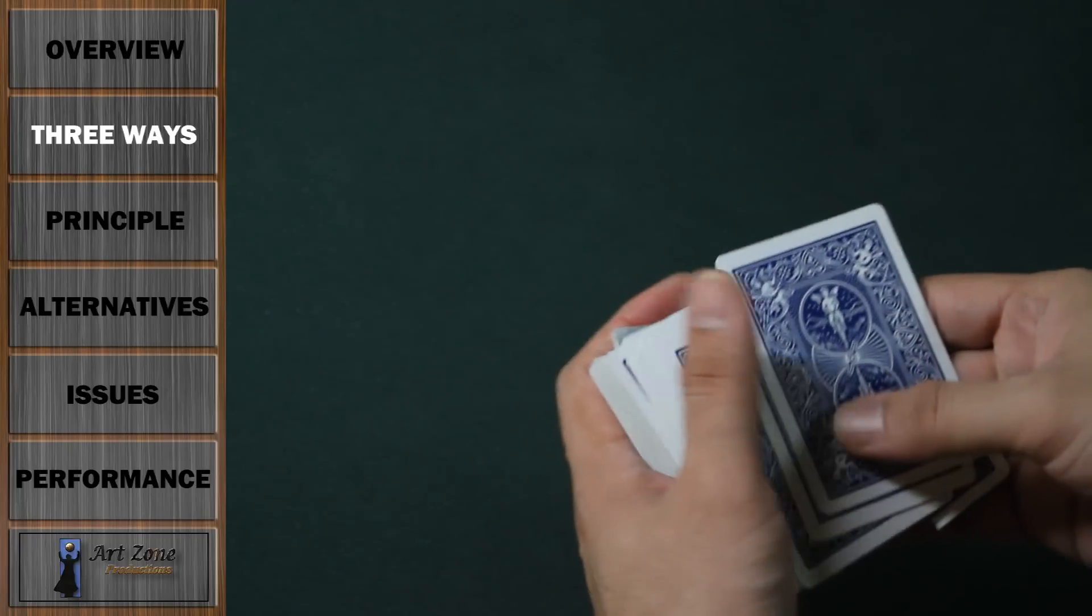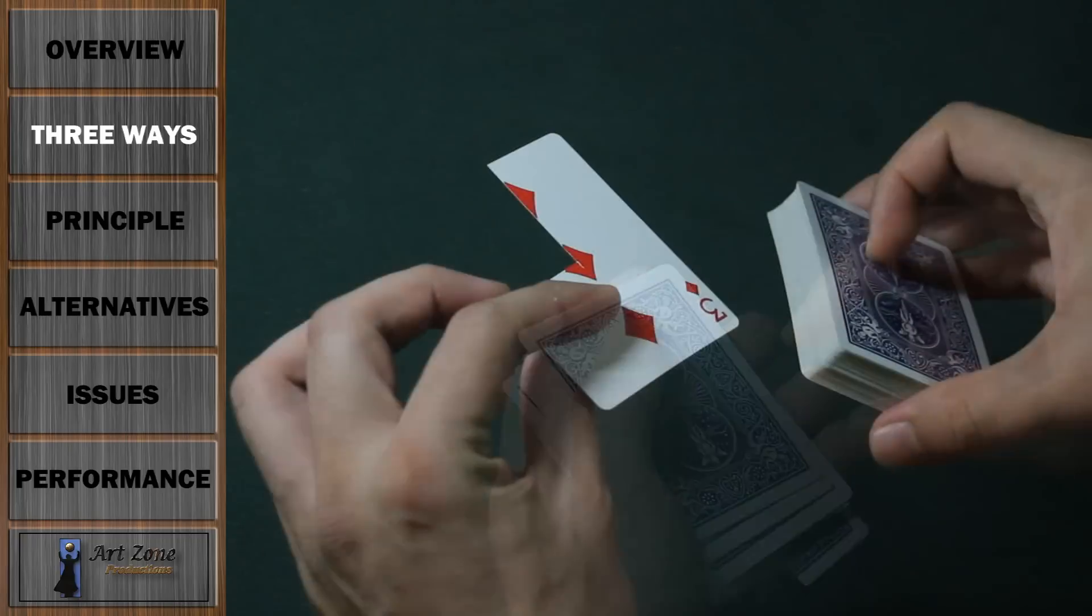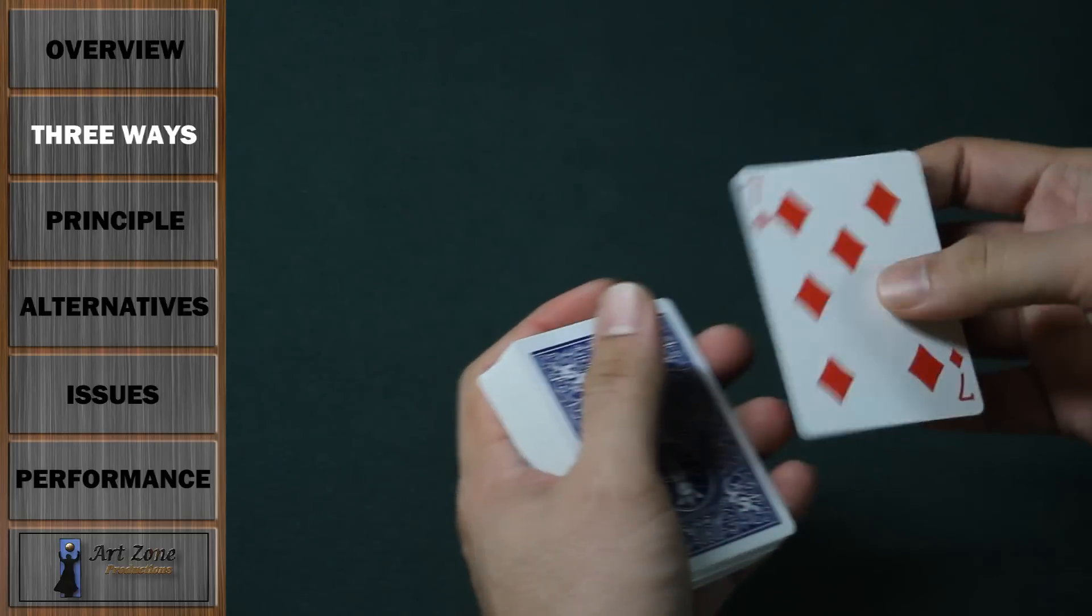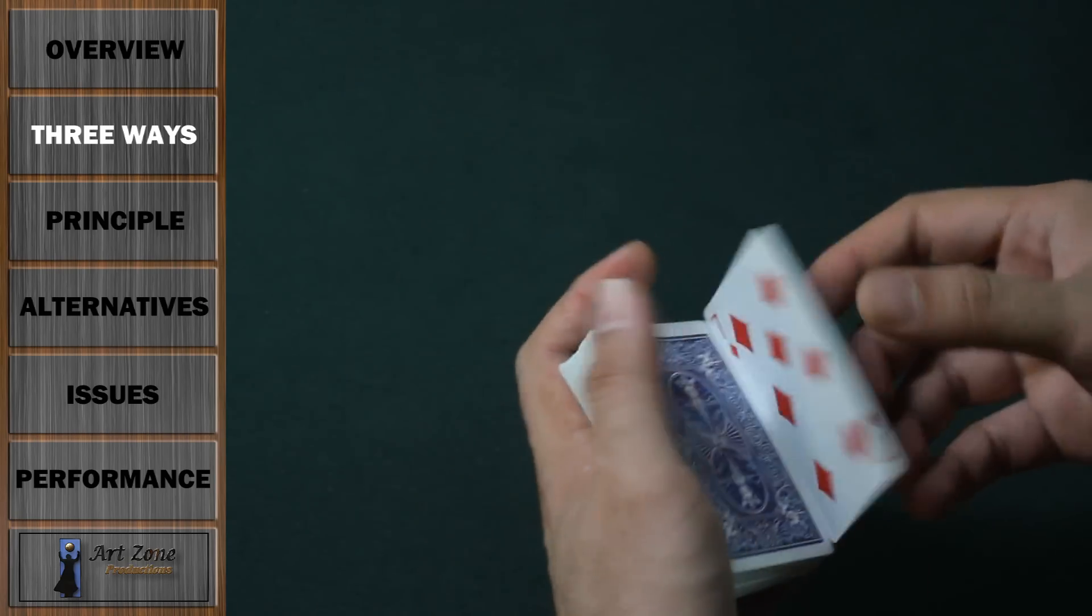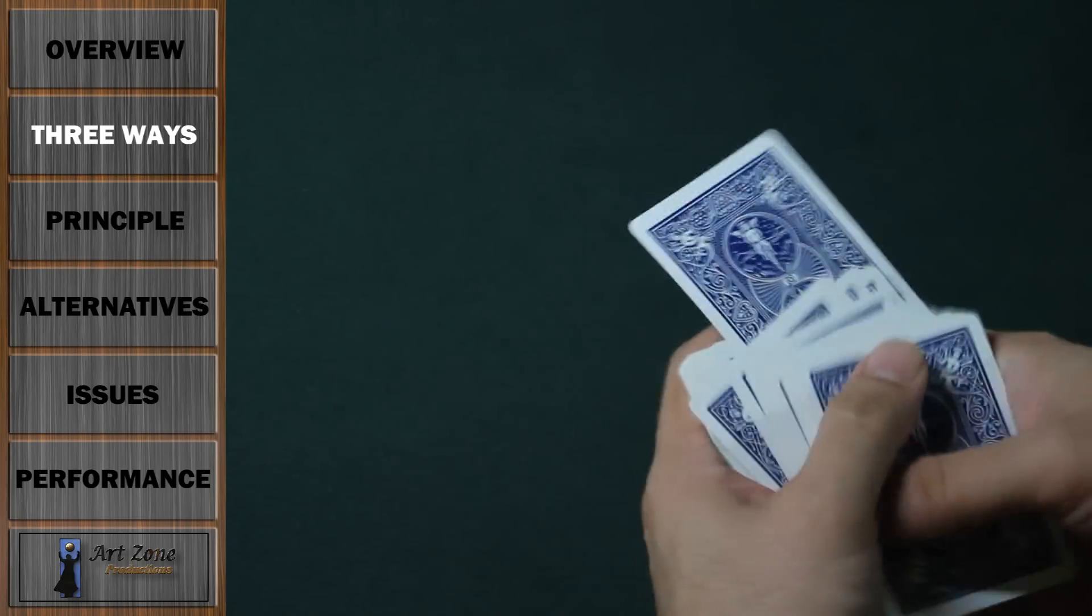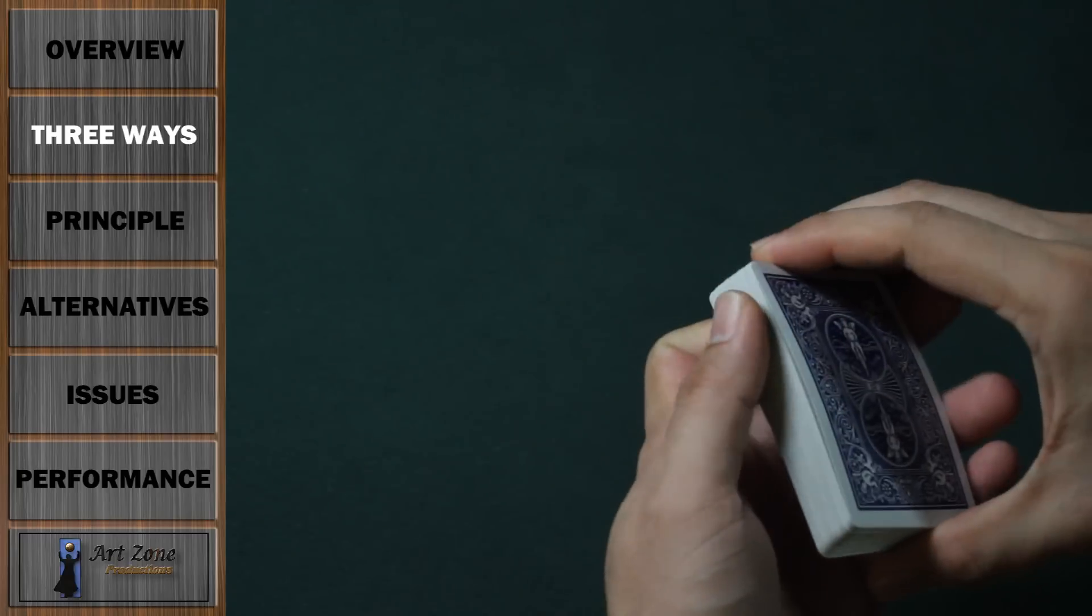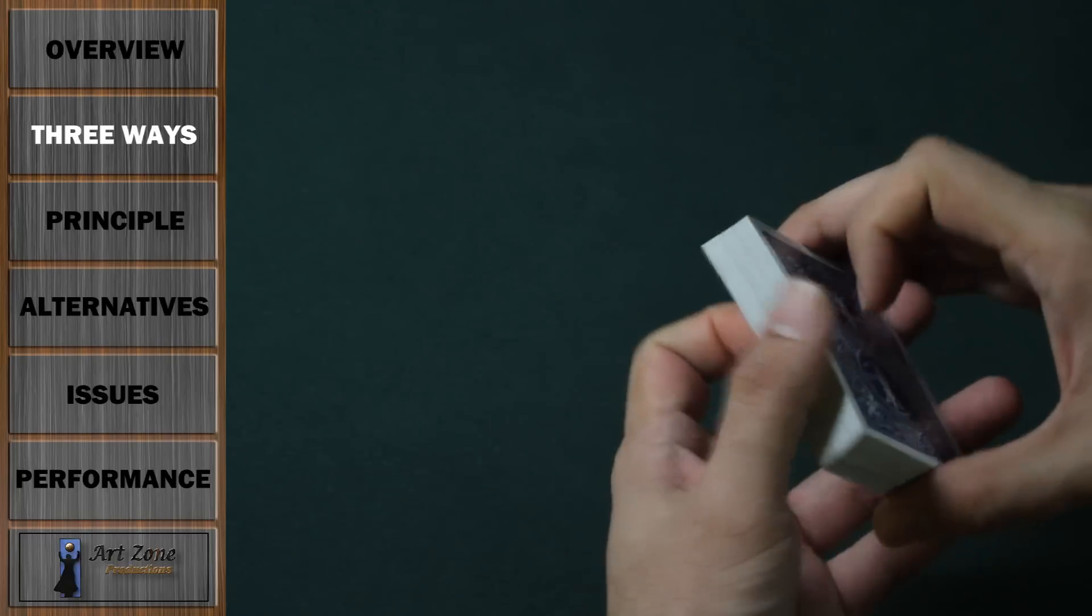The gimmick card is already down here. You can close the spread with the gimmick card right over the selection. The third and final method is by having the gimmick card all the way at the bottom as well. But you can just ask the spectator to take any card, get it off, put it on top, and do a single cut.